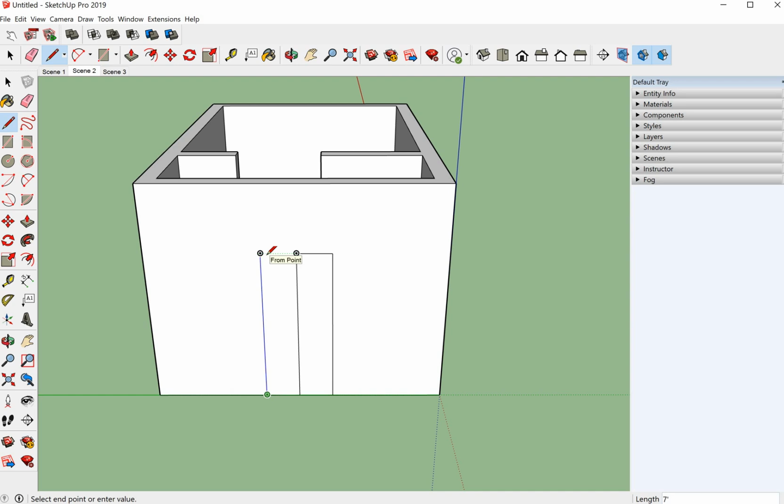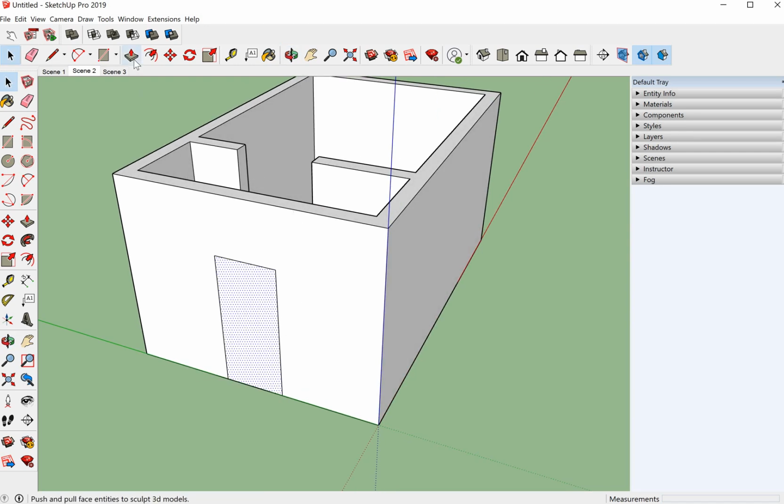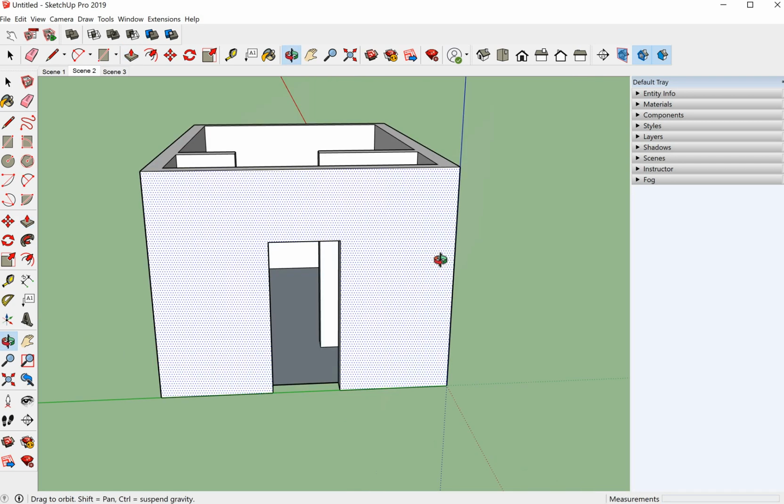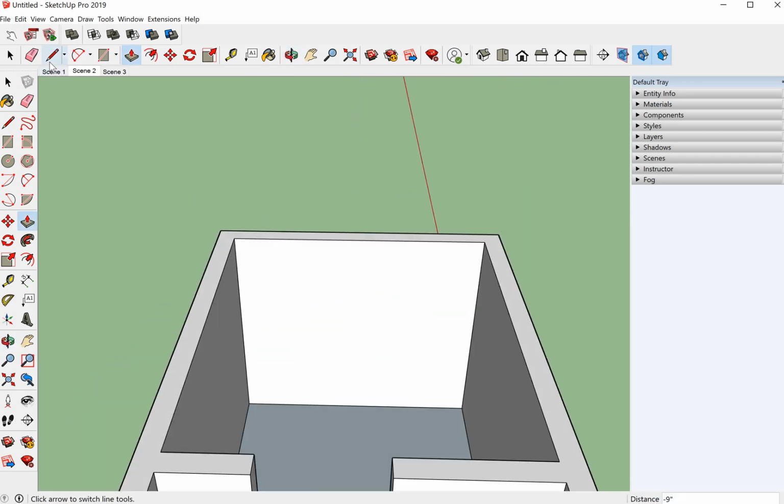And once the line is highlighted at blue and intersects with the dotted green line, you'll just press once, connect, and now you have your opening. I went ahead and erased that middle mark since we were just using that for guidance. Now select that opening, and then we're going to use our push and pull tool to create the actual opening. To make sure it's lined up, just go ahead and press the opposite point of the interior wall, and we have our door opening. Now for the window, we'll do the same thing with different dimensions.